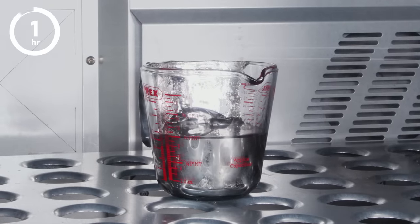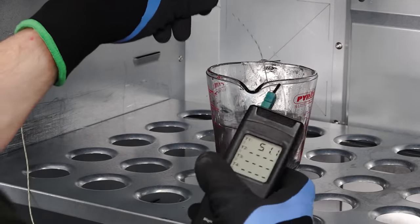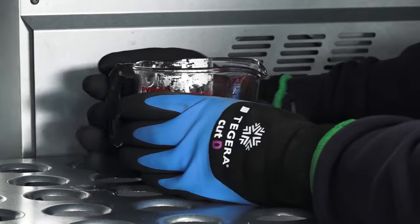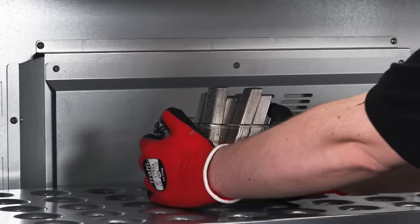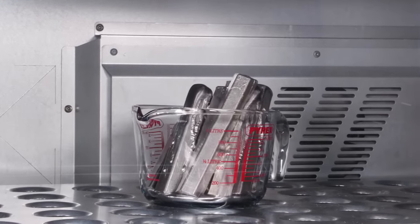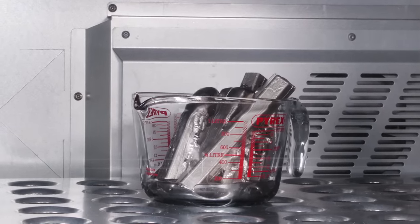With the oven set to 130 degrees, the metal starts to melt once it reaches 95, then takes a further hour to get up to 130 degrees needed for the pour. The time will depend on the power of the oven and the mass of the metal — you can check temperature with a thermometer if needed. Although LM95 does have some lead content, heating it to 130 degrees C is nowhere near the temperature required for lead to produce fumes, so with normal handling precautions, working with it in this way can be perfectly safe. If you did want to eliminate lead altogether, or you're working with a prepreg where the initial cure needs to be done at a higher temperature, then our LM138 alloy is a lead-free alternative with a melting point of 138 degrees C.